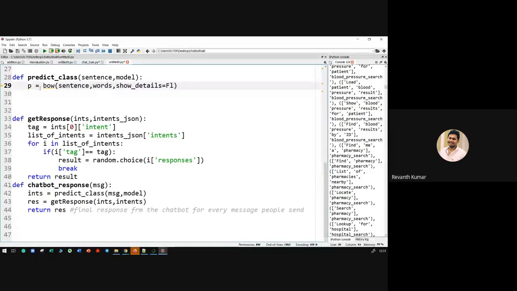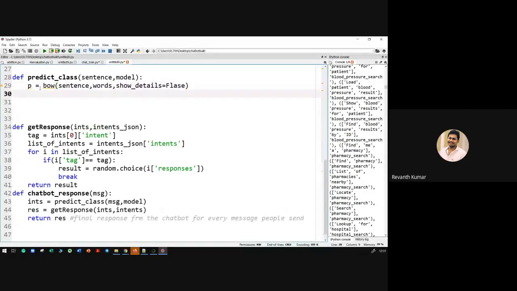I'll tell you why exactly we wrote it. When we write the function bow, we can see that. And the response will be model.predict. So here I'm doing the prediction based on np.array, and I'm taking this as p. What is p? p is bow of the sentences.